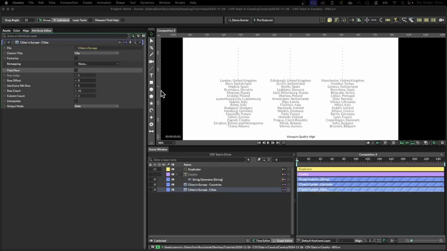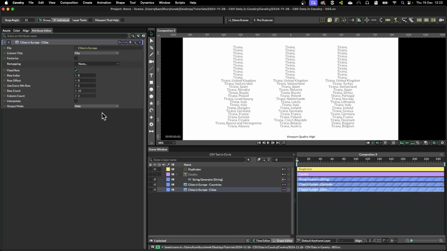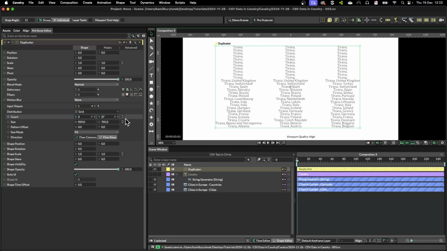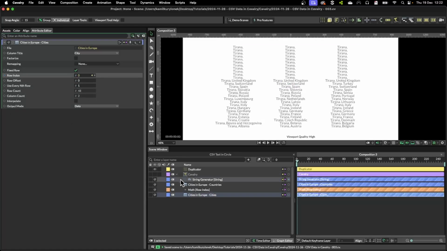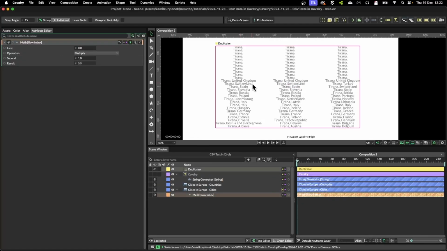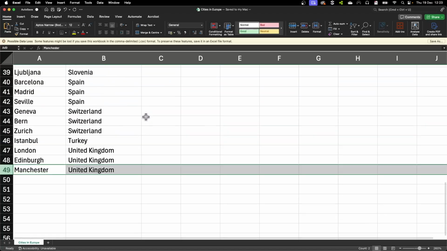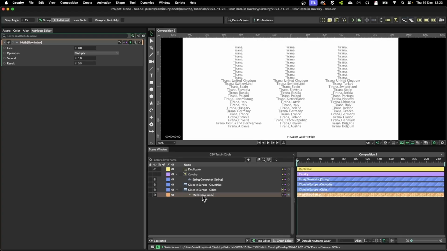The solution to this problem is, if we simply click on the fixed row in our spreadsheet, then as you can see, we are populating every single duplicator copy with data from the spreadsheet. The next step is to add a math node to the row index. What we need to do is auto-advance the row index from the spreadsheet to populate it with a copy of the data, and once we reach the end of the spreadsheet, which is this point, to go back to the top.